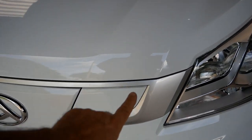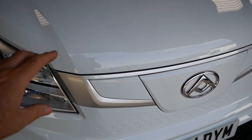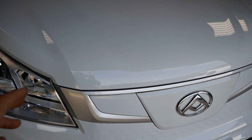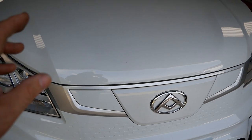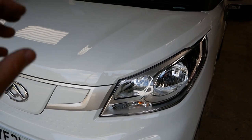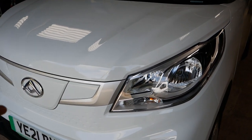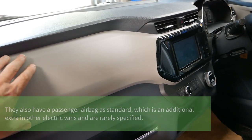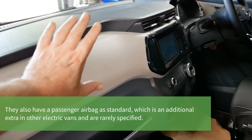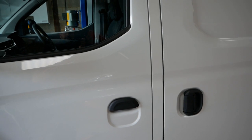It's worth noting this metallic silver panel was bright blue on the original pre-production vehicles, which I saw at the NEC Commercial Vehicle Show some years ago, and it did make it look rather cheap. They took feedback on board and now they're all metallic silver. A lot of online information still shows blue plastic from that initial launch, but none of the UK and Irish market vehicles have it. It's all metallic silver, and the dash trim has similarly been changed from bright blue to a brushed grey plastic effect, which has transformed the look.